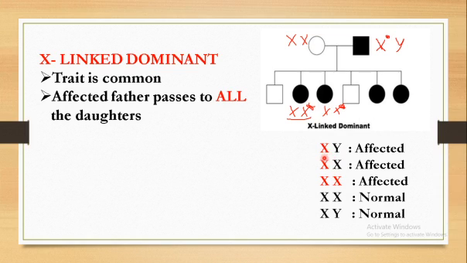So here you can see X. Here I have represented in red the letters which are the alleles, the X alleles which carry the trait. The gene that is carrying the trait is present in the X that I have colored red. So X Y affected, red X black X affected female. These are the daughters. And if it comes in this combination XX, that will also be affected. Here they are carrying the recessive alleles in the X chromosome, so they are normal. Even this type of male will be normal.